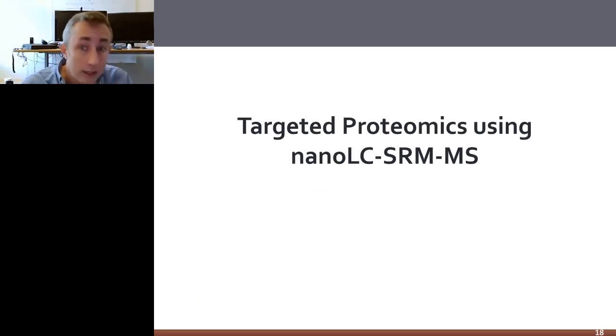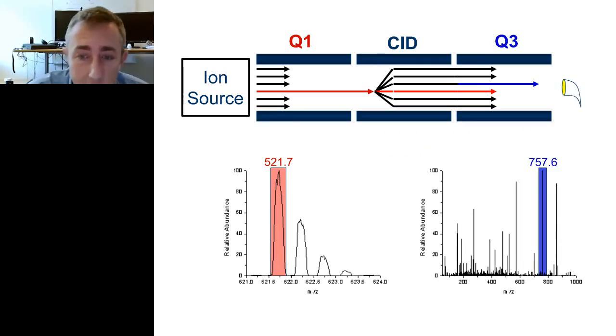So that began to get us thinking about what we're now calling, and what the field now calls, targeted proteomics. We're using nano flow liquid chromatography, selective reaction monitoring, mass spectrometry. And this is a little bit different. Instead of trying to sample everything that's in a mixture, what we wanted to do is start with a hypothesis. We want to basically do that Google search first, or look in that travel guide first, and start with these are the most important proteins for us to be able to measure, and then to specifically target and measure those. And ideally, we'd be able to do this for hundreds of proteins in parallel. And that's where we began to get started.